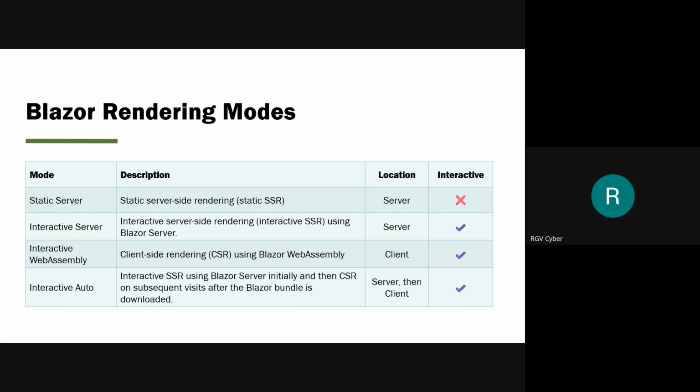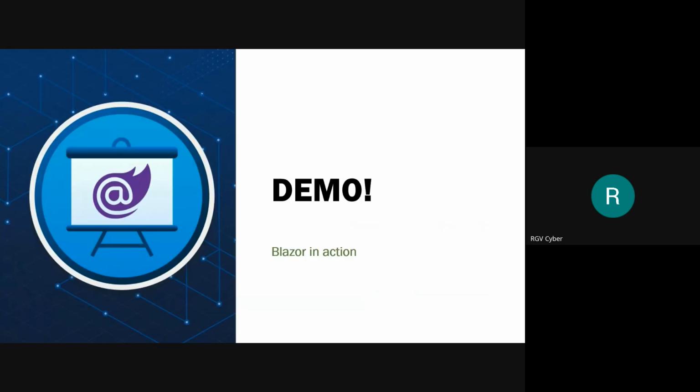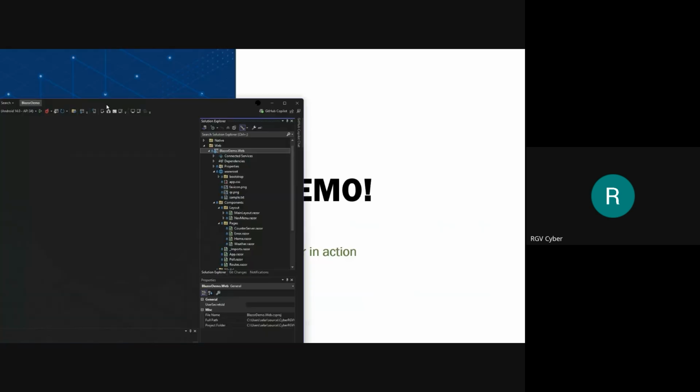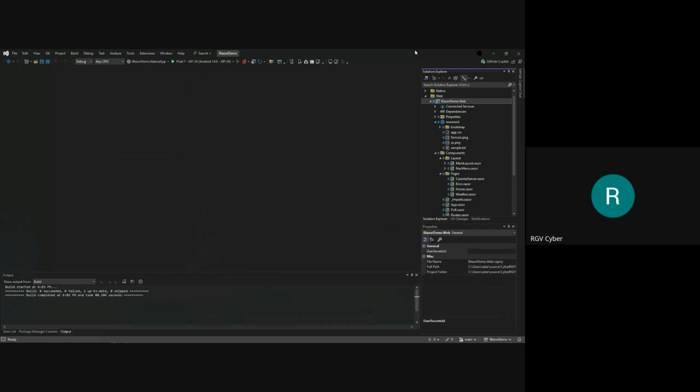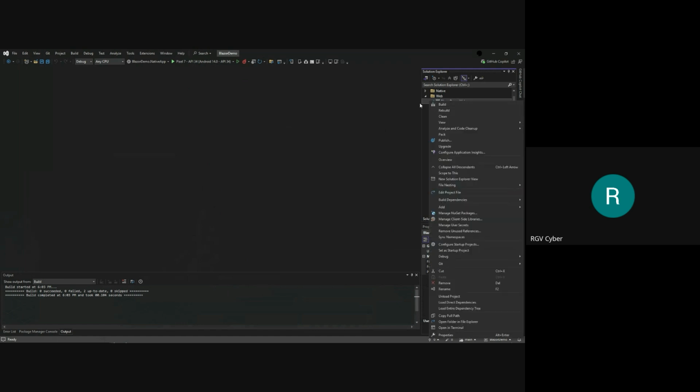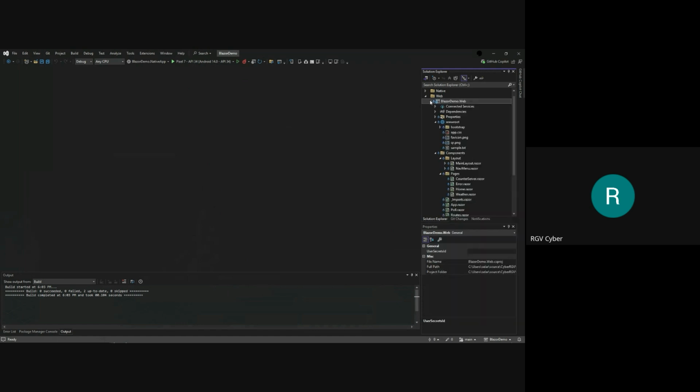Let's just show this in action. So let me pull up my Visual Studio here. And I just realized I can't see my Visual Studio because it's now over there. All right, so let's see. This is a solution, and I will provide the source code for this so you can download it for yourself and run it and see it in action.